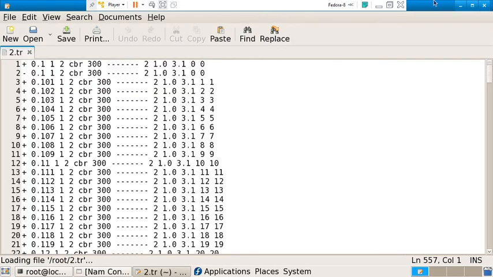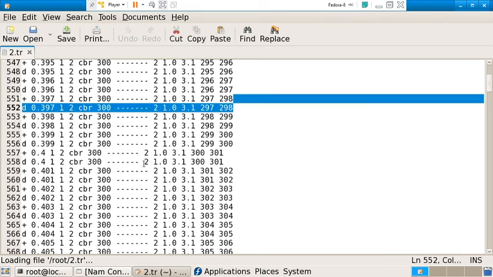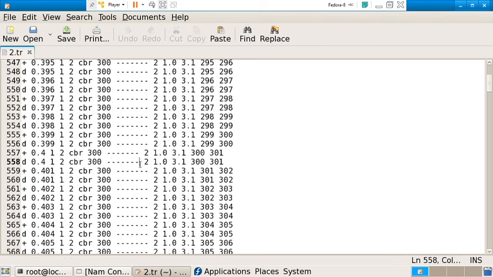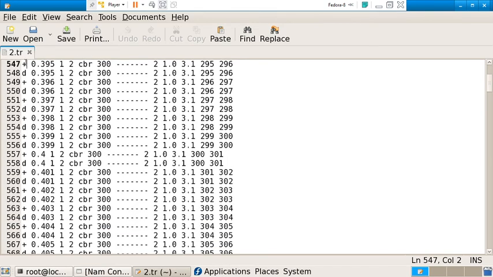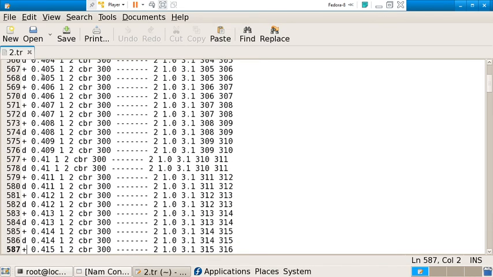Again I repeat, to understand this traffic flow in detail, I explained everything in the first video, the beginning video, so please go through that video, then only you can understand these fields. This is the event: plus is NQ, minus is DQ, D is the drop, and R is the receive.